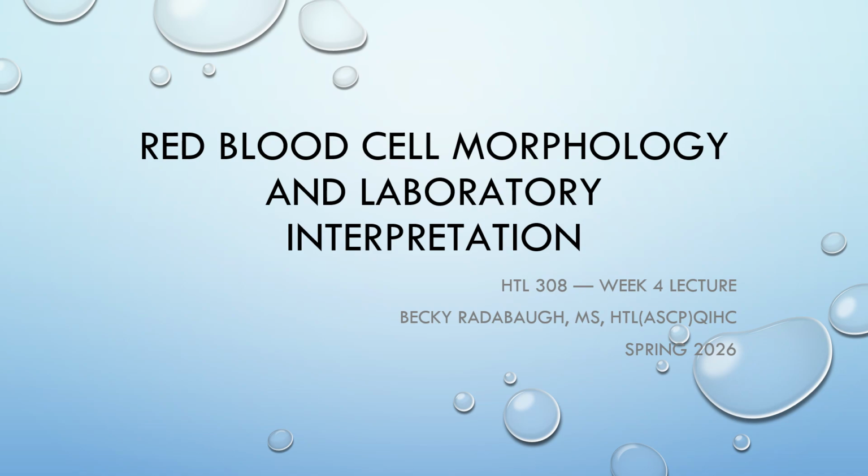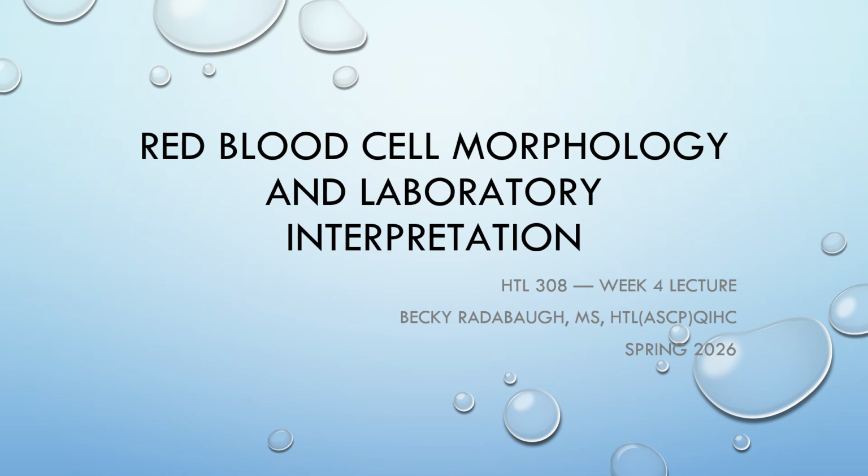All right, everyone. Welcome to week 4 of HTL 308. This week we are shifting our focus away from leukocytes and diving into something that, at first glance, looks deceptively simple: red blood cells. Now, red blood cells don't have nuclei, they don't have fancy granules, and they don't have the dramatic morphologic personalities that leukocytes tend to have. In fact, if you look at a peripheral smear for the first time, erythrocytes may seem almost boring. They're small, pink discs, and they all look kind of the same.